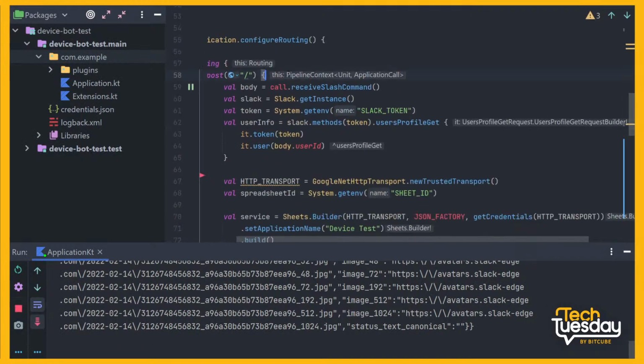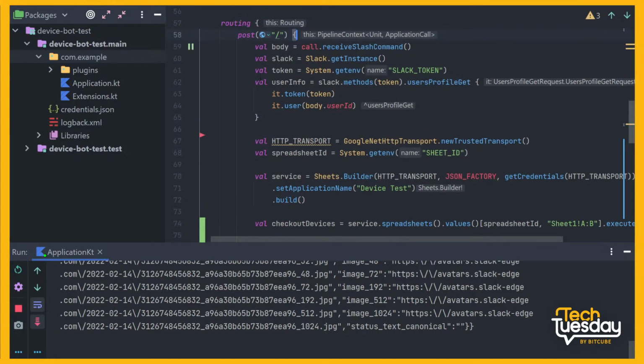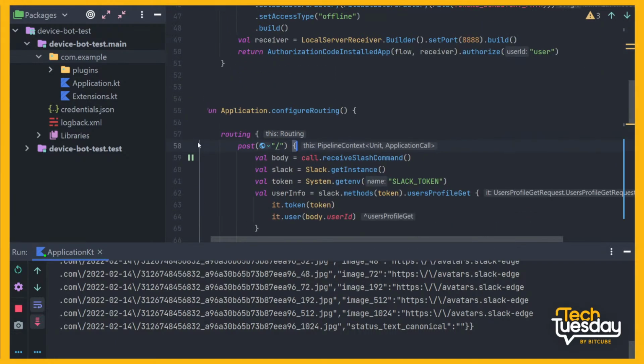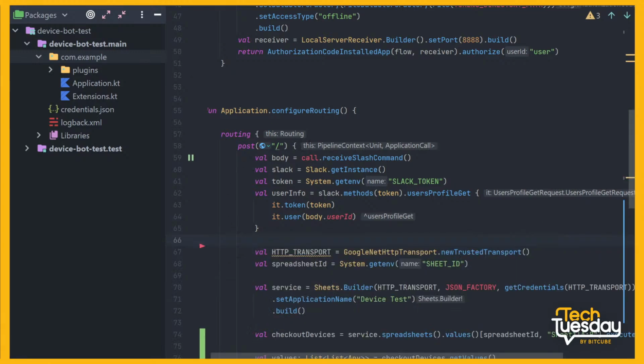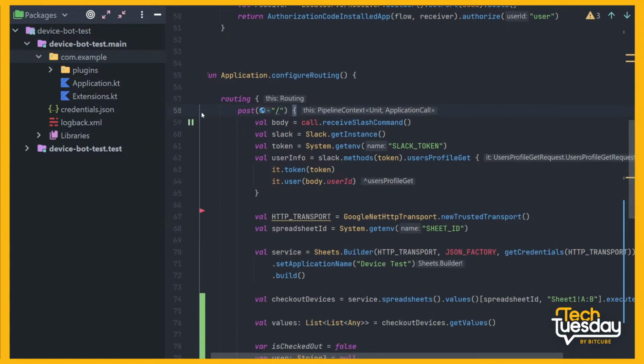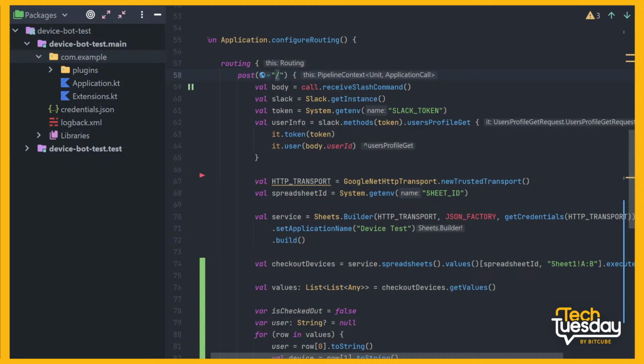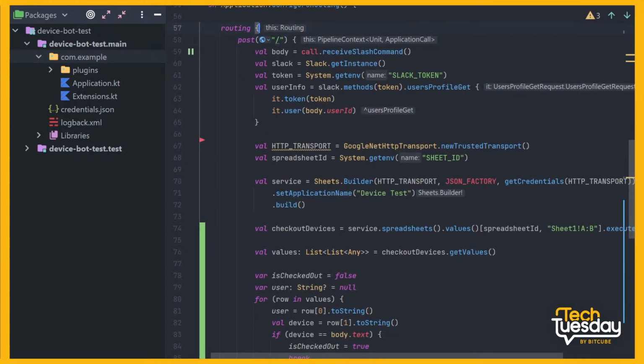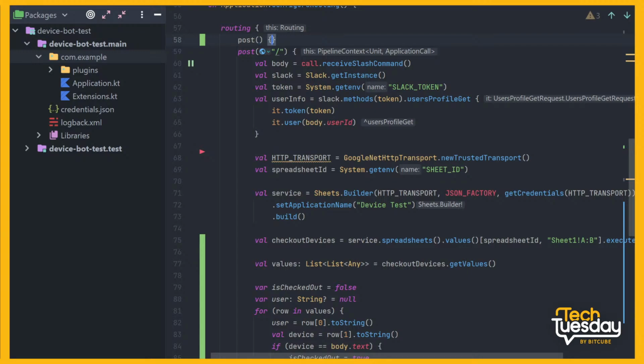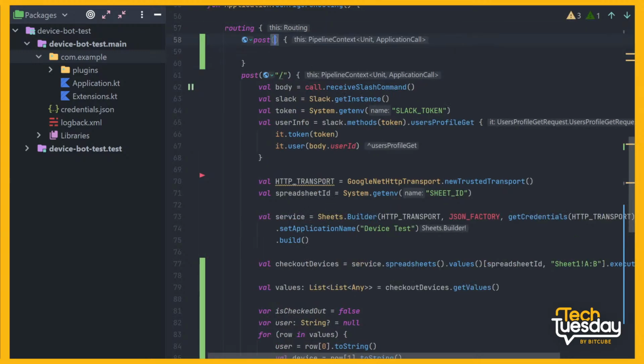So in here, I'm using Ktor for my API. You can use anything you want really. Slack just sends a normal post request with no authentication or anything to an endpoint you specify. The first command was just sent to the base slash. This new one I specified to use check in, and it's also going to be a post request.